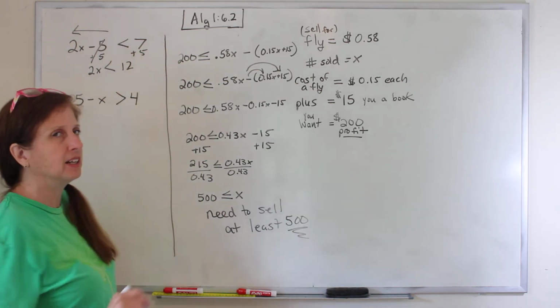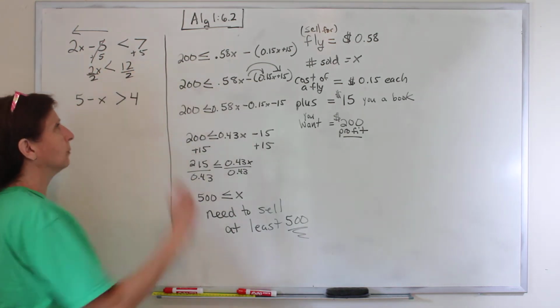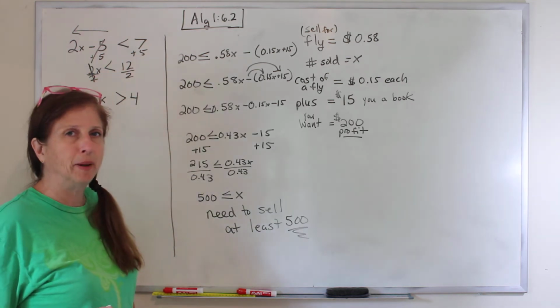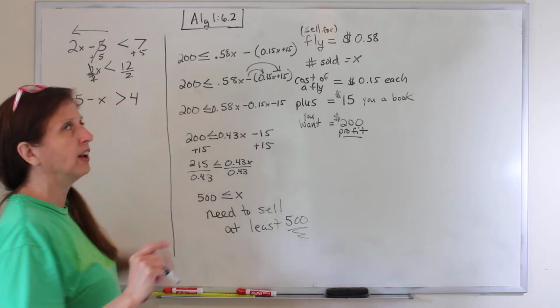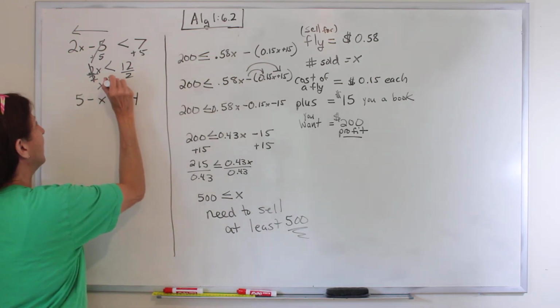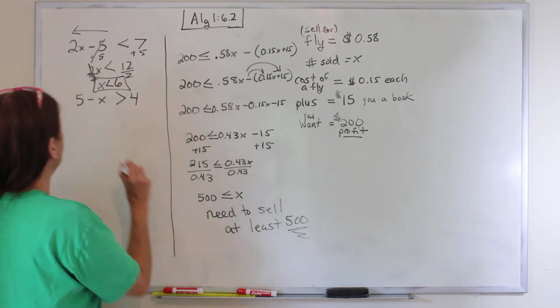Now then, why is x not alone? It's being multiplied by 2. So we divide both sides by 2. What we do to one side, we do to the other. These cancel out. Do we flip it? No, the 2 is not negative. If it had been negative, yes, but it's not negative. So x is less than 6, because 12 divided by 2 is 6. Okay, let's do another one.